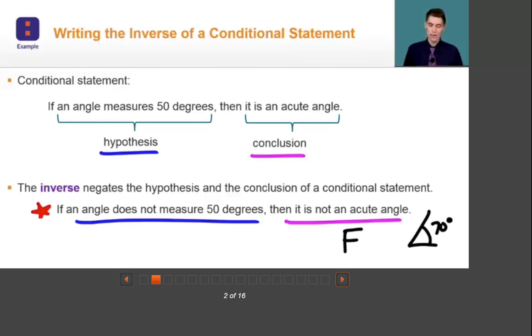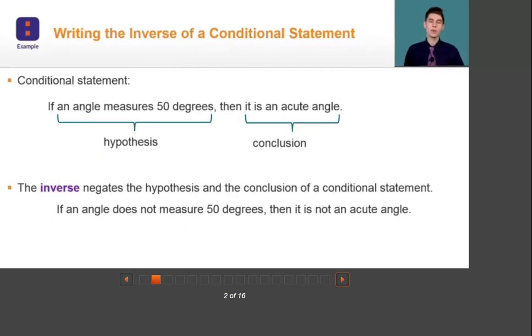Again, we can't assume that an inverse statement is true or false in all instances. Again, it'll depend on the situation, so you need to make sure you use your own reasoning. Now you're going to work to identify a converse and an inverse.